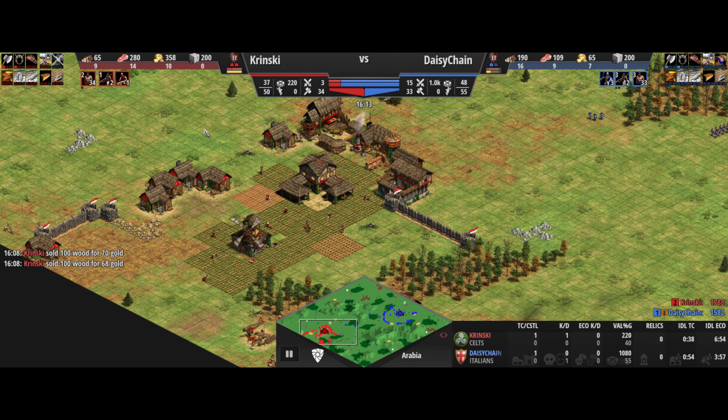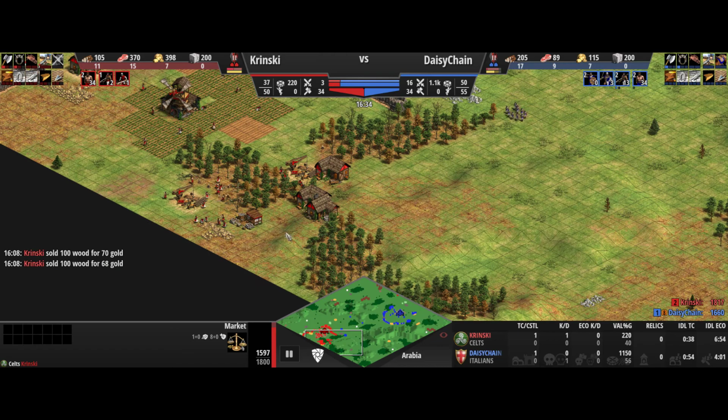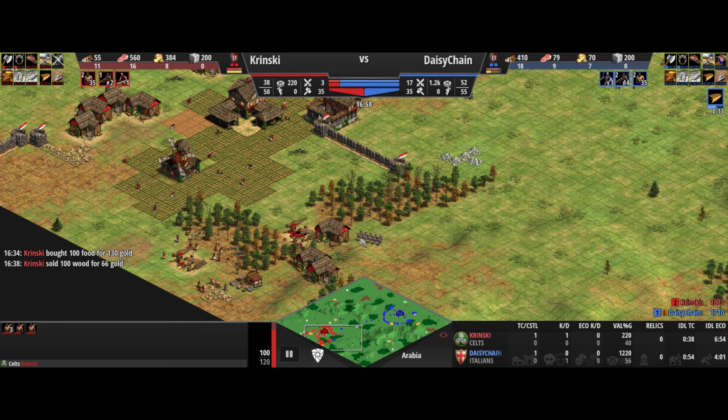Krinski will look to delay, force the issue in Castle Age, I'd imagine. The fact that he's not building more archers suggests that he's going to do that, and the fact that he put down a market too suggests he might just buy the food he needs to get to Castle Age as soon as possible. As we see selling wood, as the Celts do, and buying food. These villagers are exposed and some are weak.